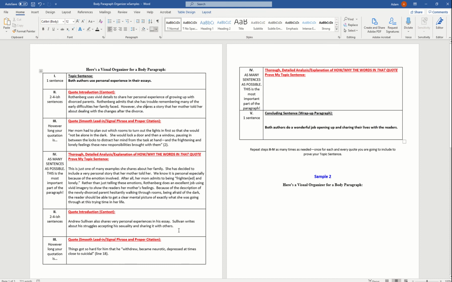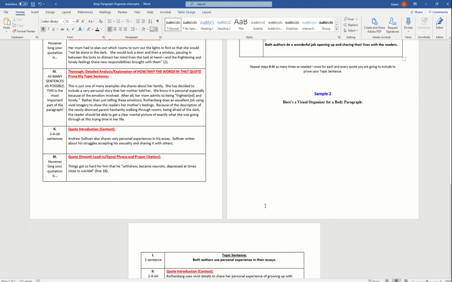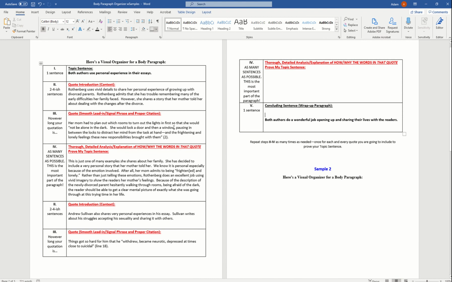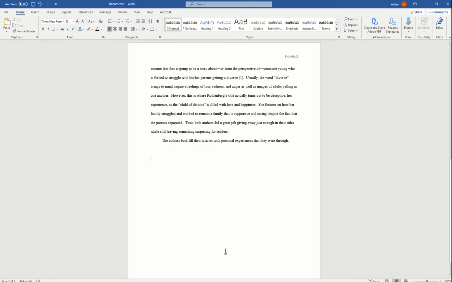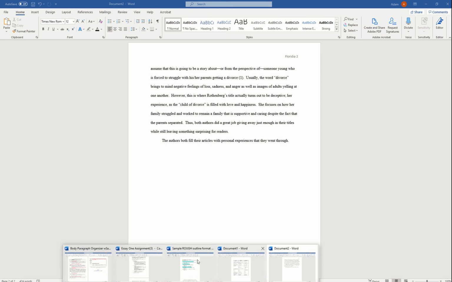I have a paragraph here. Aside from this missing box, if I copy and paste this to this to this to this, I've got a paragraph. It's just out of boxes, and I would put that right in my essay. And there'd be my next paragraph, and then I'd do that for my third paragraph.